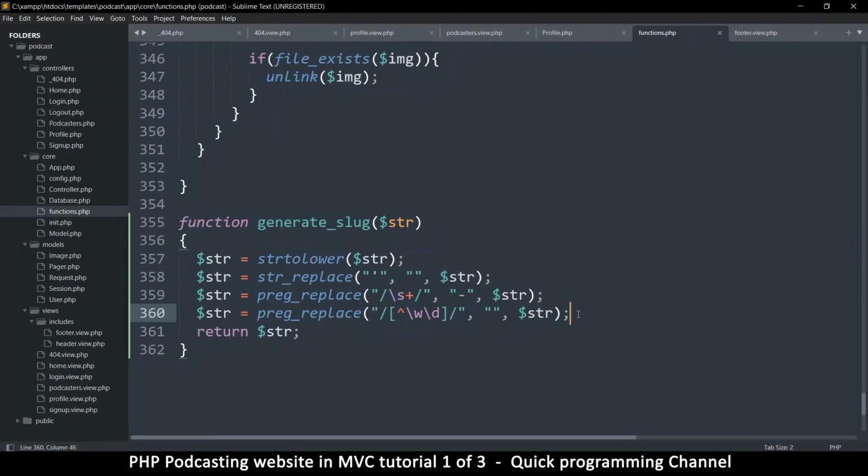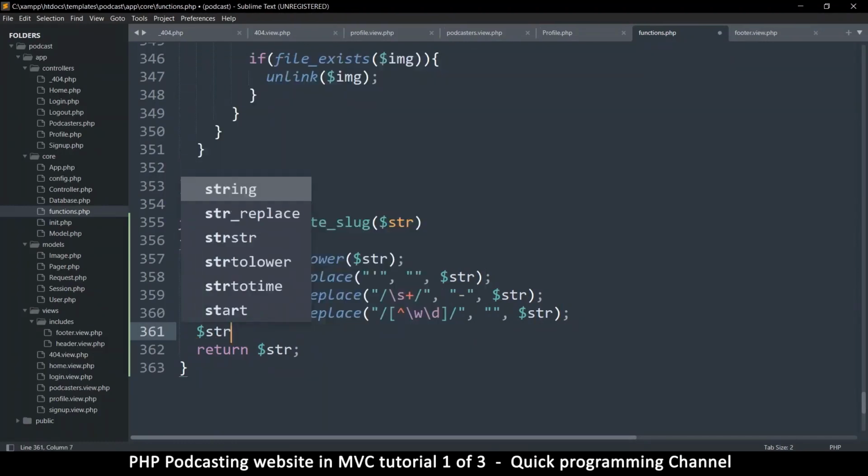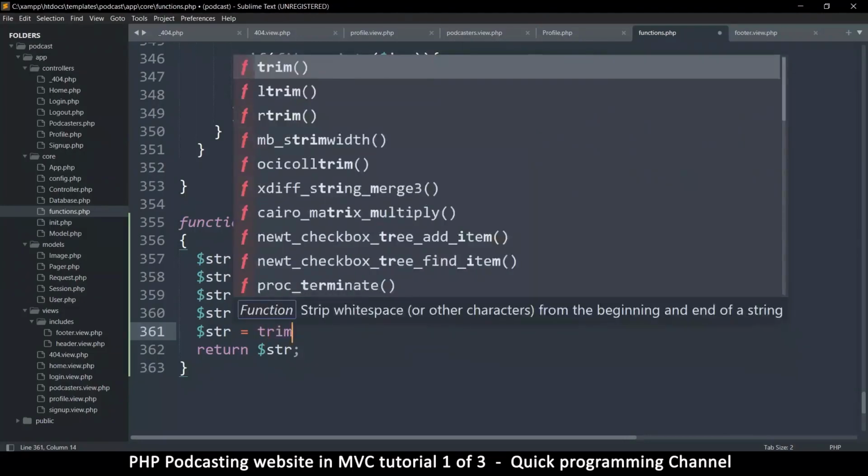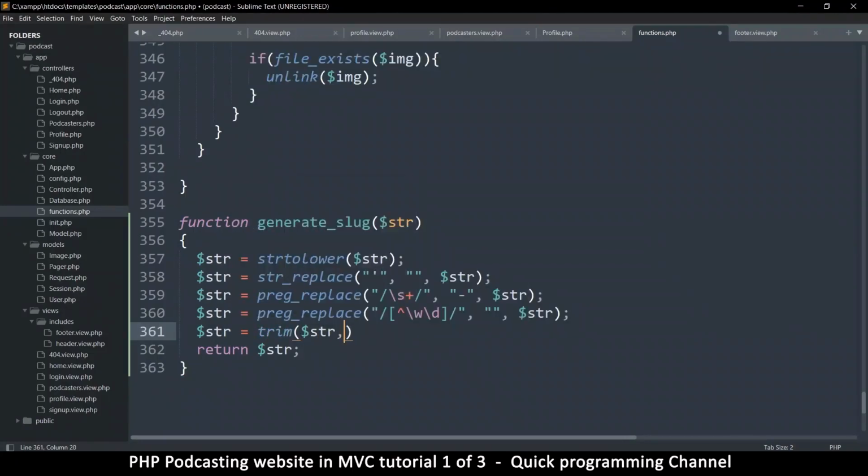And what else? Let me trim this finally. So I'm going to do string is equal to trim. Now what I want to trim are all the dashes that are on the beginning and the end there. Okay, great. I think this does it. So generate slug should be part of things in the sign up page. Now this, I'm yet to test this, so we will test it when we add more users and see what it does. So then I'm gonna go to, what else?